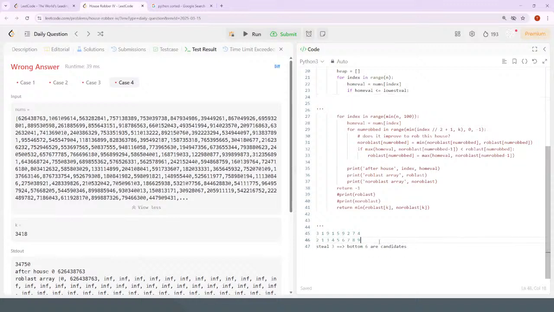So the bottom 6 here, the smallest of those is 6. I see a 2, add that to my heap. I see a 1. Can't really add that to my heap, right? I mean, I could, but then it's adjacent to something already in my heap, adjacent to the last thing in the heap.